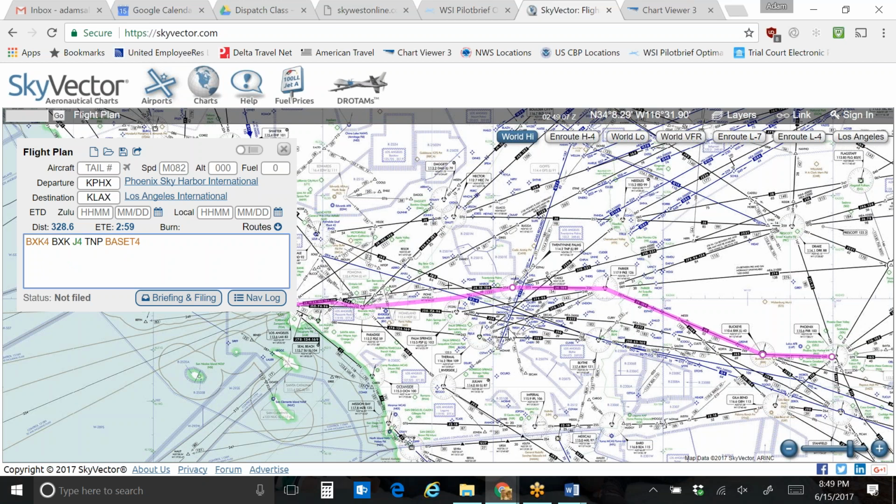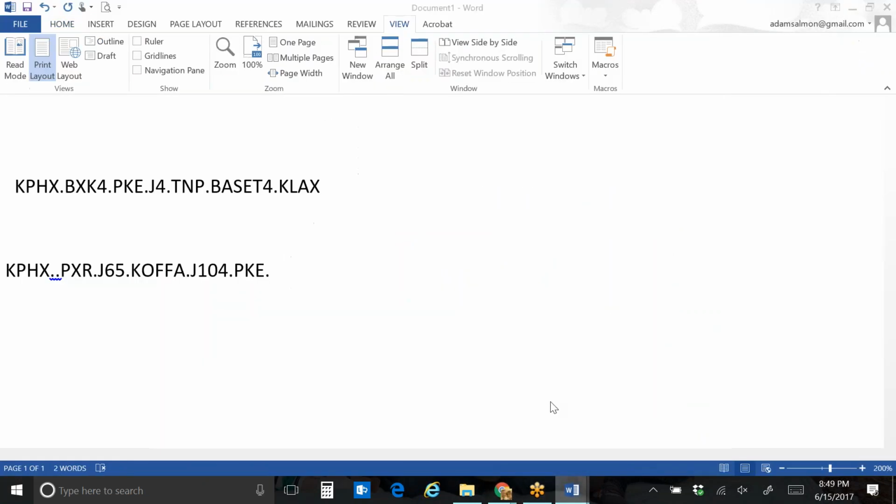If you have some time this week, pick two city pairs, maybe a little bit further apart, and see if you can create a route using CIDs and STARs and jet routes and transitions. Then just play around with this and see if you can get your flight plan thing to work, and see if you can successfully get a route in there according to the way you type it in, and get used to this model of how we type stuff in here.